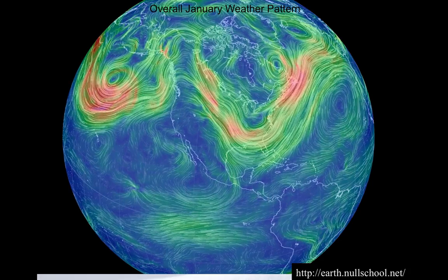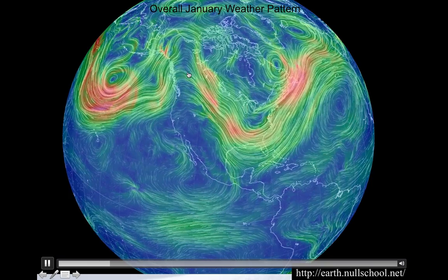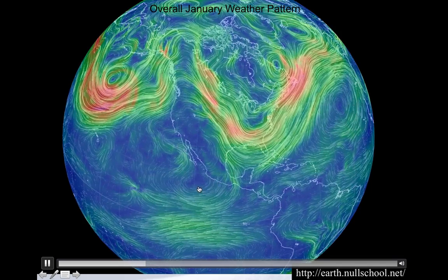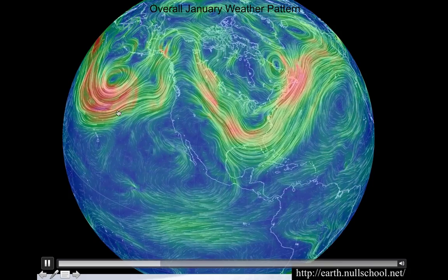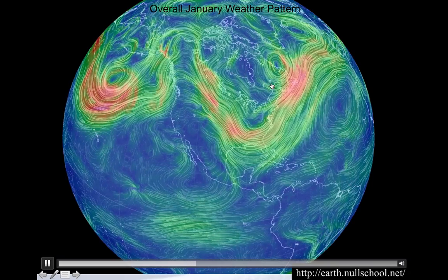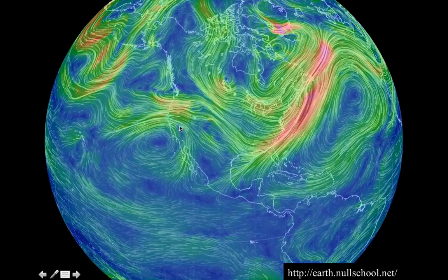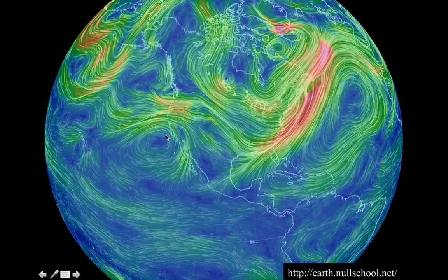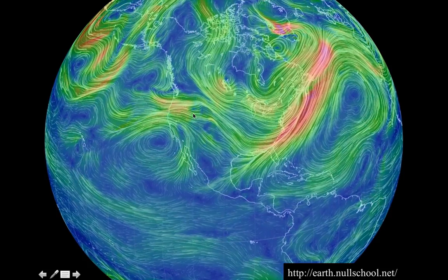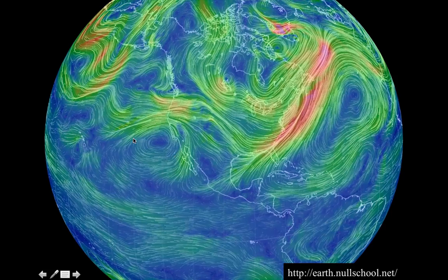This is the overall January weather pattern. If you look at this feature here with the mouse, this is a big high pressure. During its highest extension, it went up to the northern part of Alaska and came down a little bit south of Baja. This weather feature has been shunting all of the weather north of it and then bringing it down to the southeast part of the U.S. and then up the east coast. This is what we've seen through most of January. Now we're going to see the high pressure — this clockwise rotating weather feature — has moved out over the Pacific, gone a little bit south and gotten smaller. What we see here is a westerly flow pattern that's bringing storms into our area. It's good to have the high pressure out of the way.